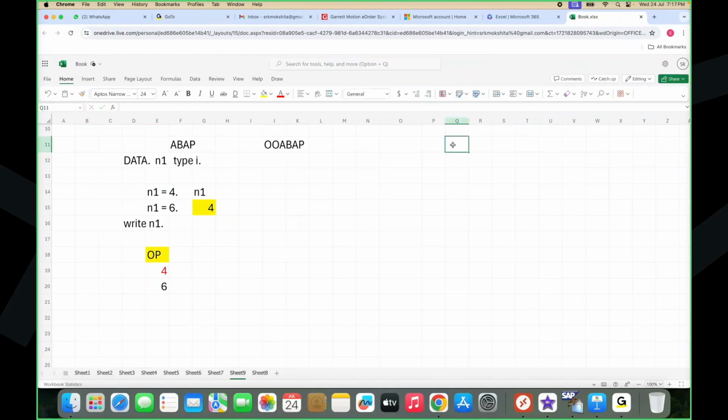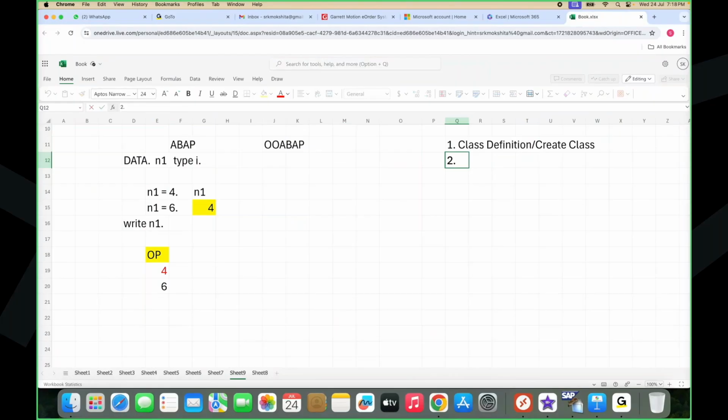So what are those steps? First, create class definition, which means creation of the class. Class definition means create class. Both are the same.